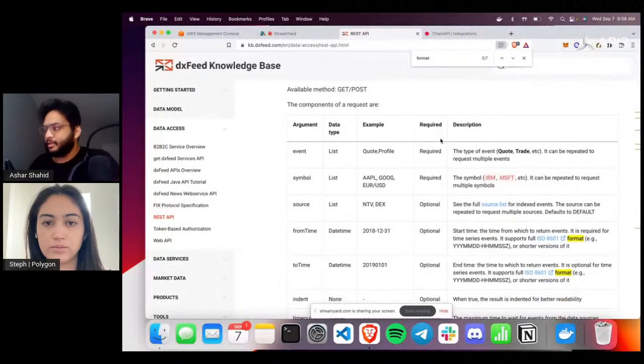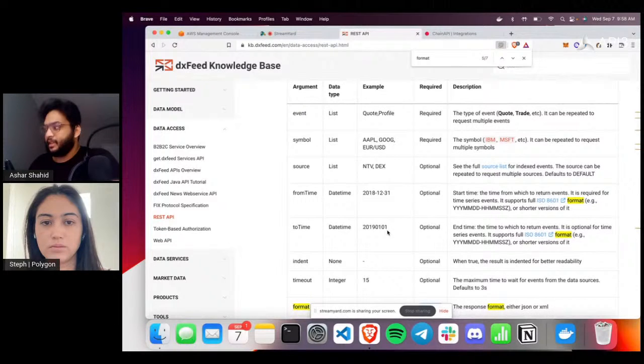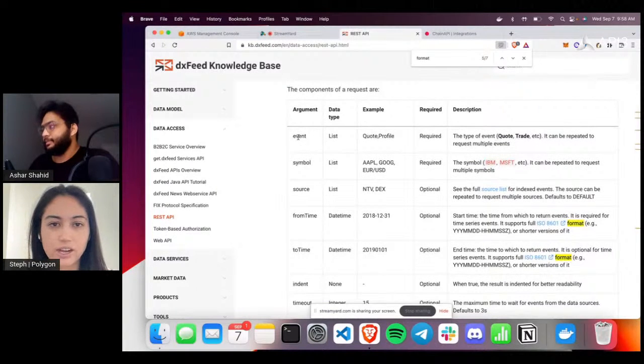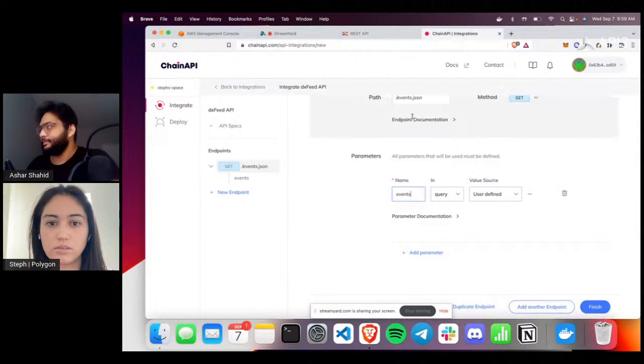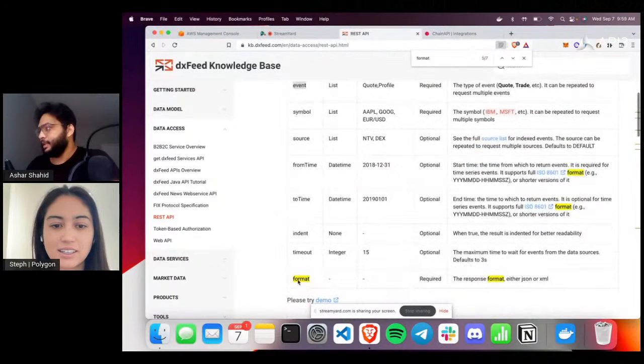So now this is an example of a parameter that is fixed, right? We always want the format to be in JSON. Oh, got it. Okay. And actually, I'm looking at this table, and maybe I misspoke because this table has event as the argument. Yeah, you're right. So it should be event. Okay, so singular event, user defined, and then I should add another parameter for the other required one. Oops, sorry.